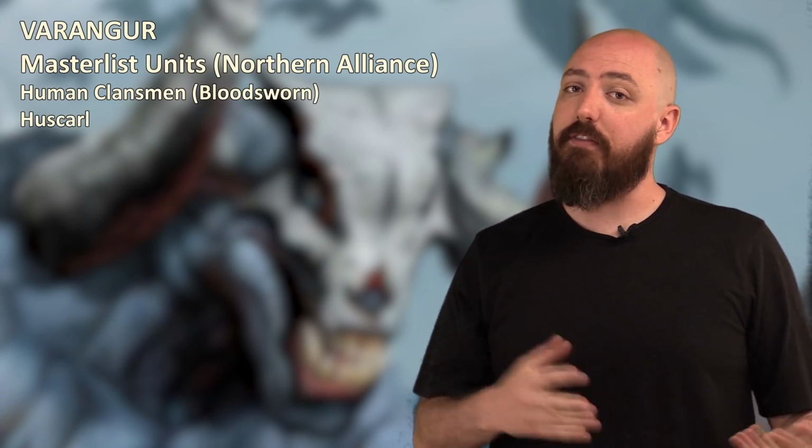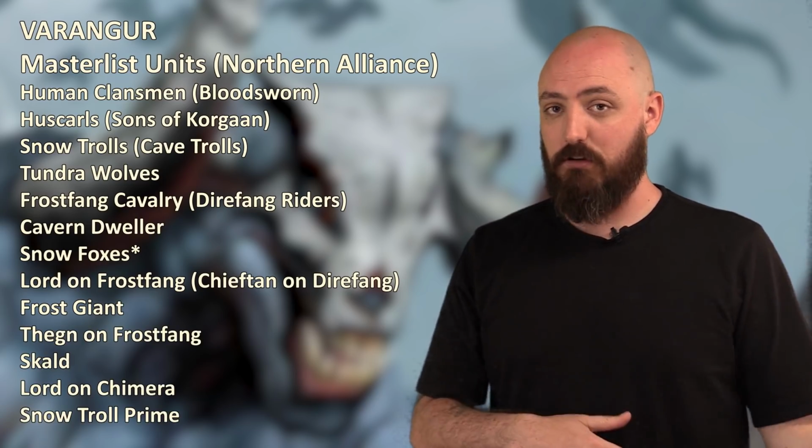So what you're going to see with the theme list is that they have a core selection of master list units. From here, you can select additional units that make the theme more unique. So you're going to have additional keywords and special rules that are available to these units that make the army list special. So for this video, we're going to break down the Varangur. One of the easiest examples that I can provide for how a theme list is going to work is going to be in the Varangur. With them, they essentially are going to use the Northern Alliance as their master list, and then all of the themed units come from the Varangur list.